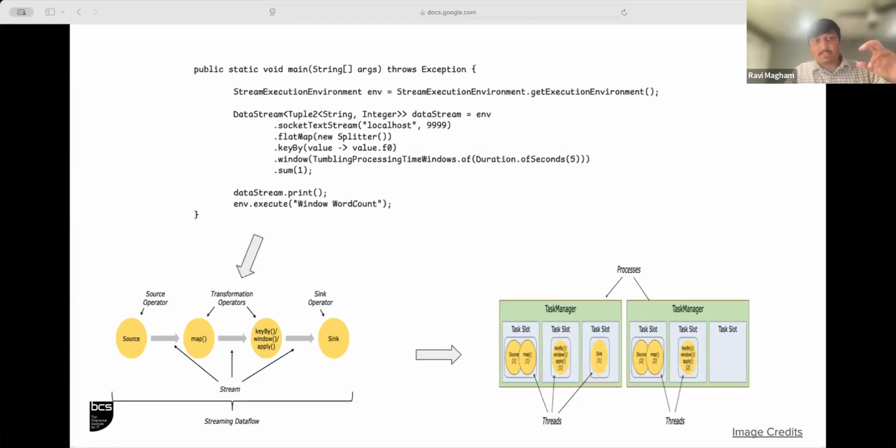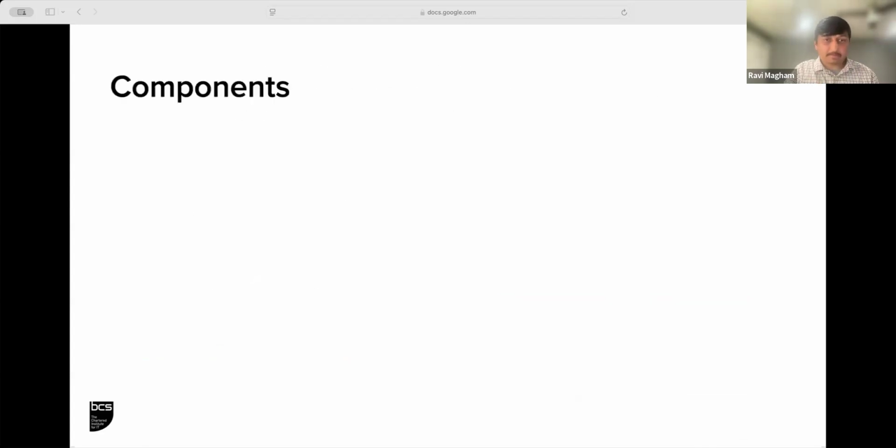And all you define is just the simple code at the top, which is your stream, how you would want to handle that stream. Here, I'm just doing a mapping function where I'm enriching the data, and then I want to distribute the data by an input key. And then I want to window it, where I create a tumbling window of 5 seconds. And then the output should go off to some output stream. So this is at a high level from code to execution.